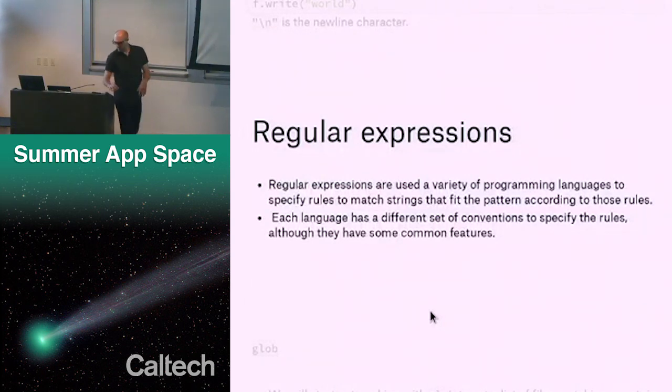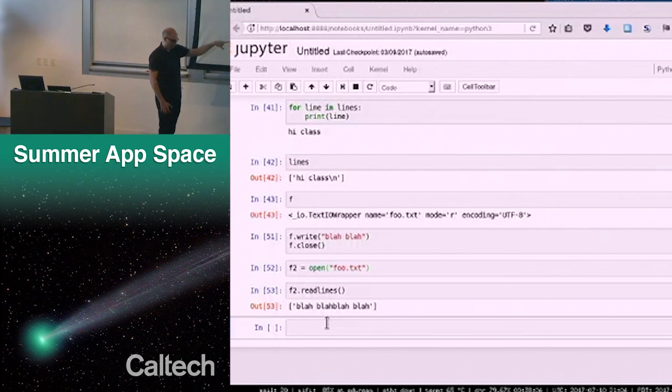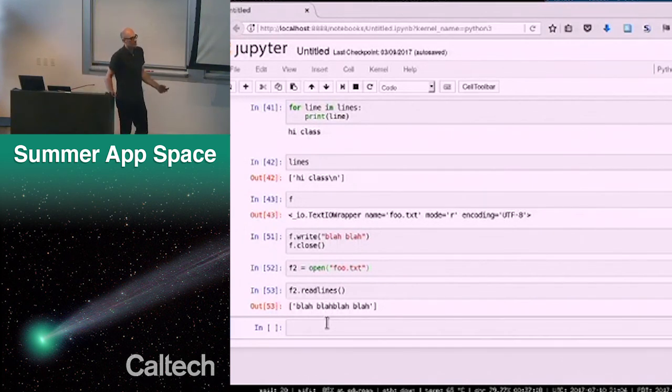And by matching strings, it means, let's go back over here to our, okay. So I have this string here, blah, blah, blah, blah. Let's say I want to match the substring LAH, okay? So I want to find all of the instances where the string LAH happens in this longer string. And it seems like a weird thing. Why would you need to do this? But it turns out that this is the kind of thing that you need to do very frequently.